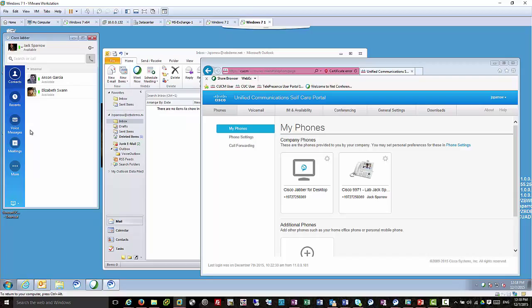When you create the video conferencing service profile, it does nothing to Jabber at all, which I was quite surprised, because everything in the service profile seems to have to deal with Jabber. But what it does is when you log into CCM User, this is the CCM User self-care portal. And this portal is quite nice. It's all HTML5 now. I think they started that in 10. I'm running 11 here, 11.01. And it's very robust, a little easier on the eyes graphically, and a little bit more intuitive.